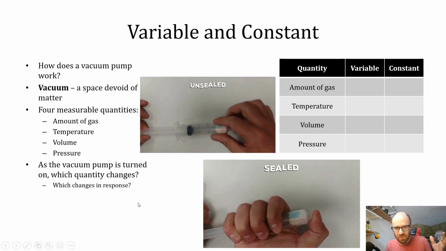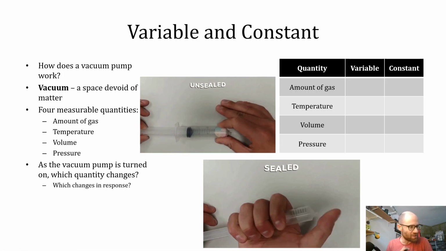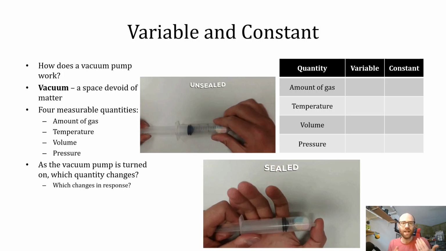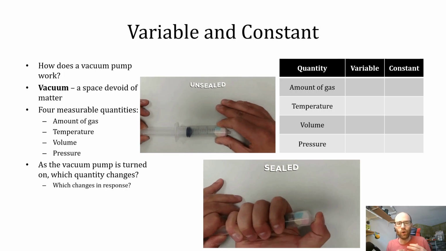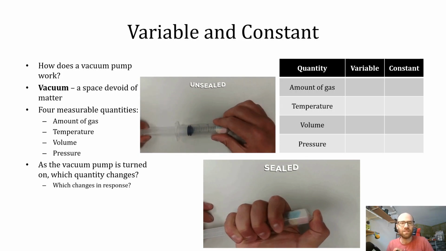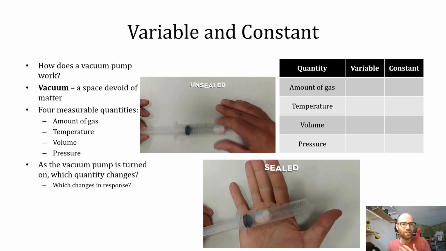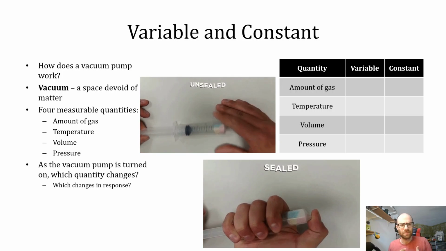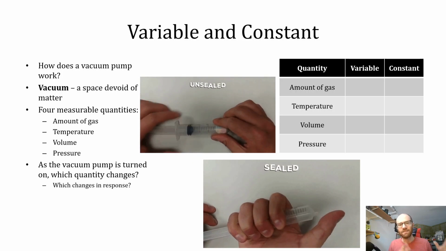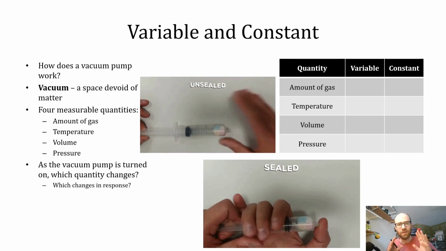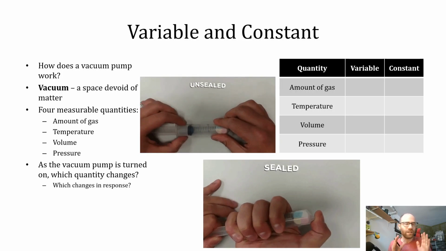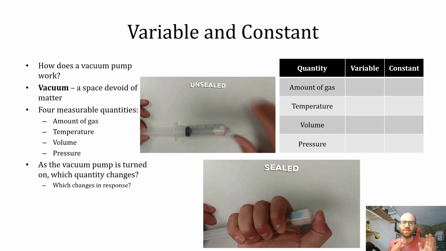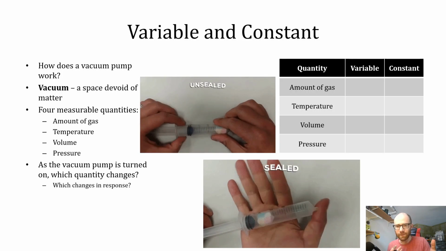For the next few videos, for the next few lessons, we're going to be doing a similar procedure. He mentioned the word variable a couple times in the video. There were some other words that he mentioned. He said amount of gas, maybe some temperature, and the word volume might have jumped in there. When it comes to gases, particularly gases that undergo physical changes, there really are only four different quantities that we're concerned about, and they're listed there.